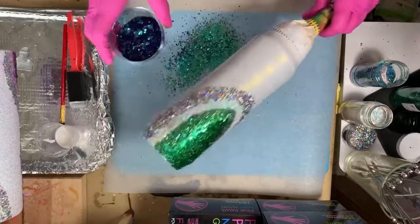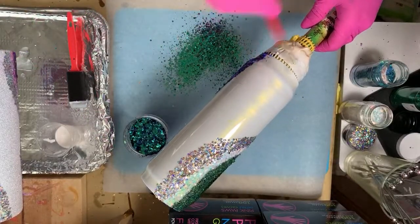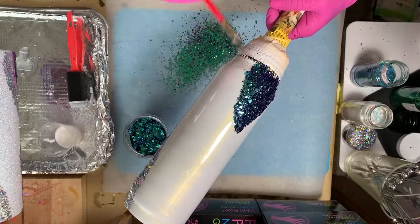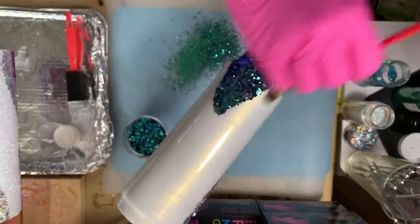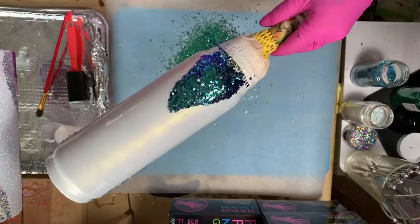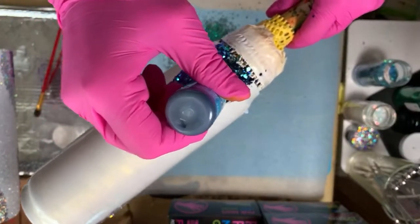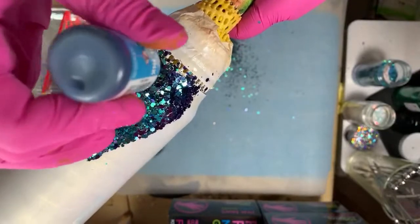There's that middle part there. I'm gonna brush all the non-blue glitter parts off. I don't know if we'll need any alcohol ink in this one, maybe, but maybe not. That looks pretty. I think we'll add a little bit. We'll do Aquamarine, just a little in the middle to give it really deep blue color. Make sure you can see that.